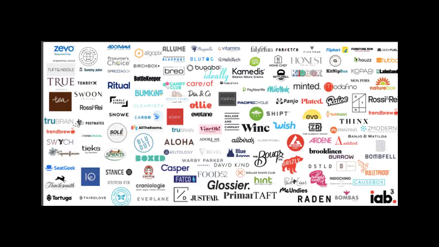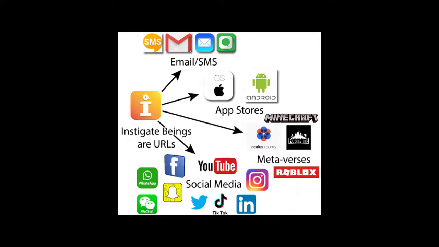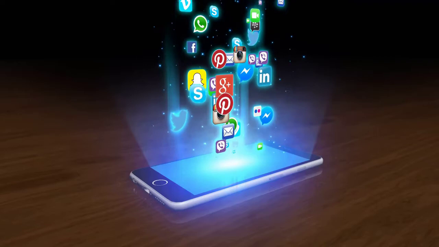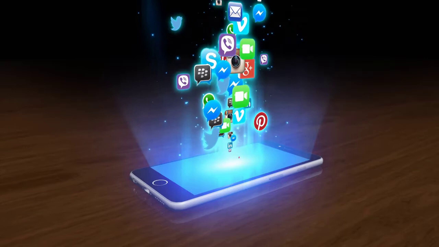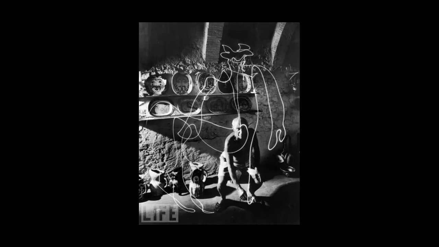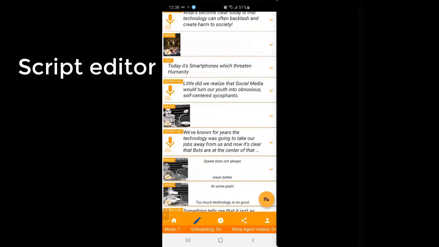But nobody wants to know about a creativity tool or education — what they want to know is how does Instigate make money? Instigate's business model is based on the premise that an Instigate being is really a next-gen ad unit: a URL which acts like a cross-platform DTC publishing platform. A being's URL can be sent via email or SMS, embedded in an app or an ad, or even accessed from Minecraft or Roblox. What really differentiates Instigate ads is that each ad comes with a button that says "Create Your Own," enabling the ad viewer to tap and immediately become a creator, open the ad, see its script, copy any element, and paste it into their own being.